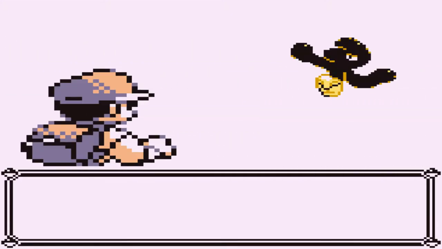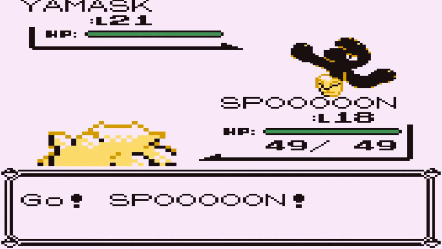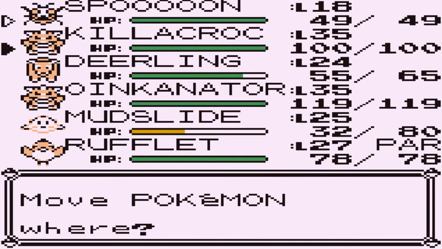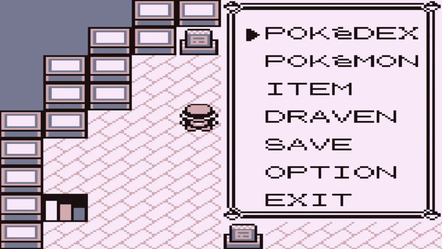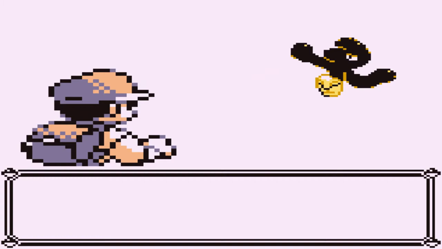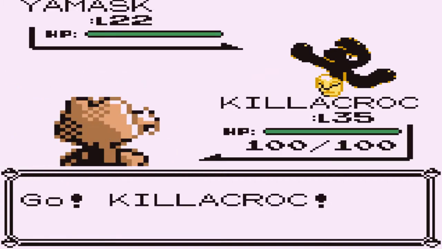Here we have Yamask. Oh, crud. Okay. Do not tempt me, because I will try and capture you eventually. Not going to do that right now, but we're going to go with Krokorok right here since it is a Dark-type Pokemon. And, well, yeah, I probably should invest in some Repels as well because I really don't want to mess with these Yamask right now.